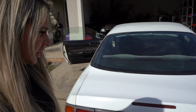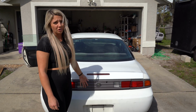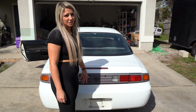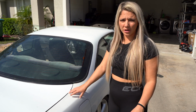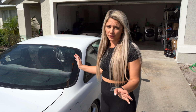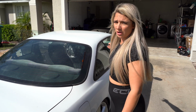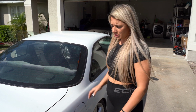Have the original cookie tail lights. Obviously they're faded. It's a common problem with them. These things are $800, so we're just gonna leave them on because it's a flex by itself, just having them. The actual body of the car is pretty good. There's no significant damage on it, so we're gonna paint this car a completely different color, get rid of all this. We're gonna replace the trunk, the hood, the fenders, do something completely different, brand new. So the car's gonna be a whole different car whenever I'm done with it.